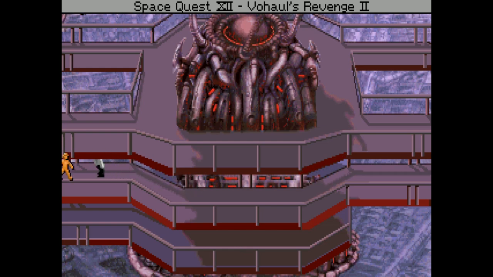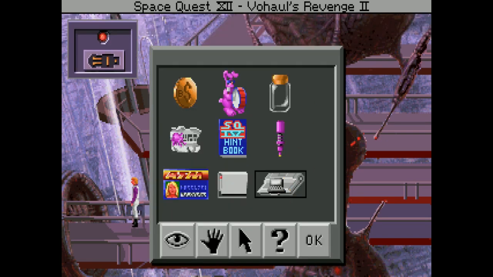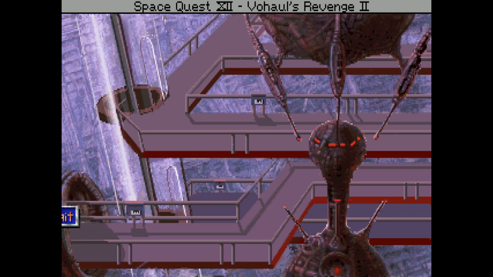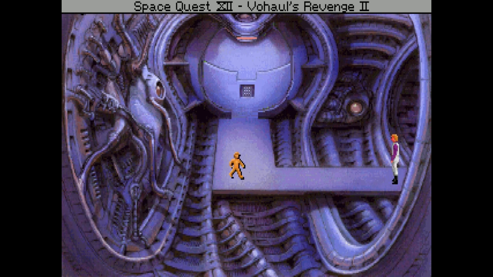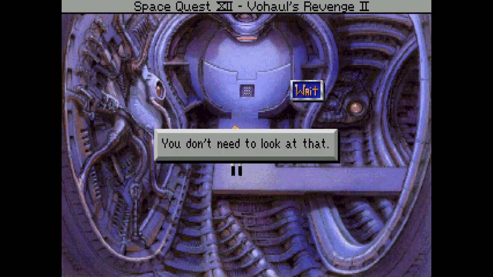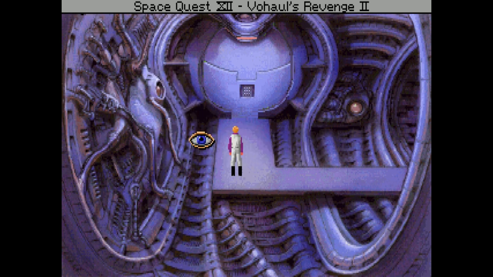Well, I'll just have to try them all, I guess. I'm assuming that each one of these is a different kind of thing. Also, that's probably really bad. Oh, crap. It would serve no... This is the same as the other one. So, is that the shape I need? Maybe I can go back and exchange it? You see a small keypad. You don't need to look at that. It's very pleasant looking. Yeah, but what is it?